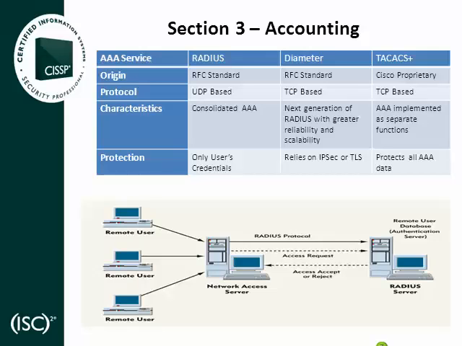RADIUS network communications between the NAS and the RADIUS server are protected and transmitted via UDP ports 1812 and 1813. Diameter is not an acronym — it is named as the next generation of RADIUS. Like RADIUS, DIAMETER provides centralized AAA services in a client-server model. Unlike RADIUS, DIAMETER uses TCP for network communication. TCP provides DIAMETER with reliable, connection-oriented transmission of AAA traffic to and from the NAS and the DIAMETER server. DIAMETER is considered more reliable, scalable, secure, and flexible than RADIUS, but unfortunately DIAMETER is not directly backwards compatible with RADIUS.